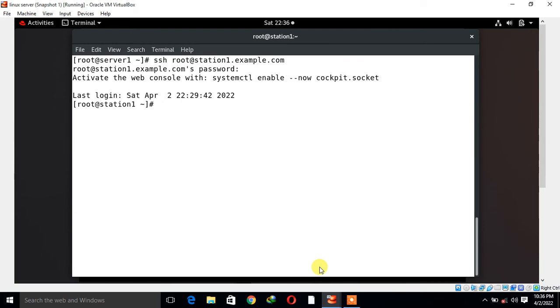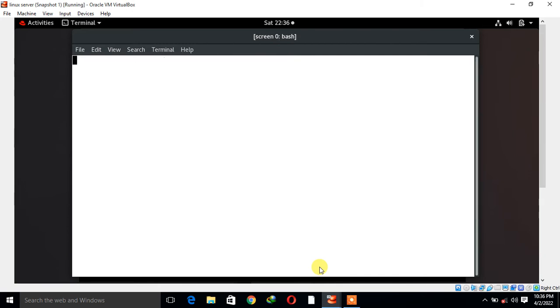So after successfully authenticating on the remote computer and logging in, I'm going to start a screen session called ssh-remote. So I say screen, capital S, the session name, this time ssh-remote. Okay, press enter. Yeah. So for demonstration purposes, we will run the top command in the screen window, but you could start any long running or endless process, no worries about that. So I say top and press enter.